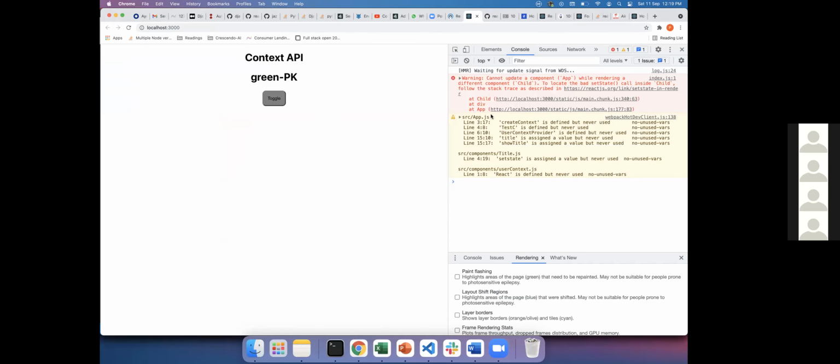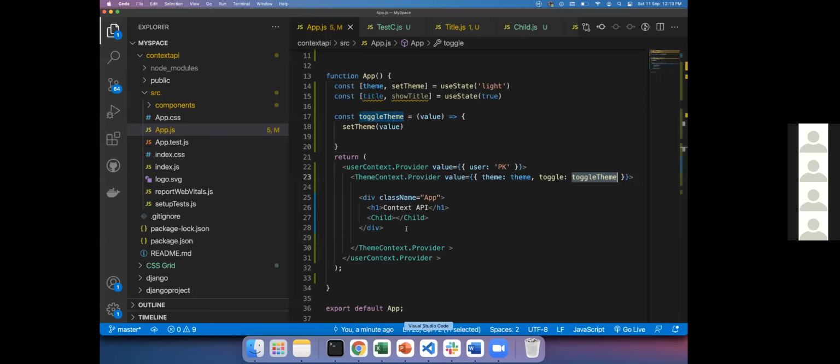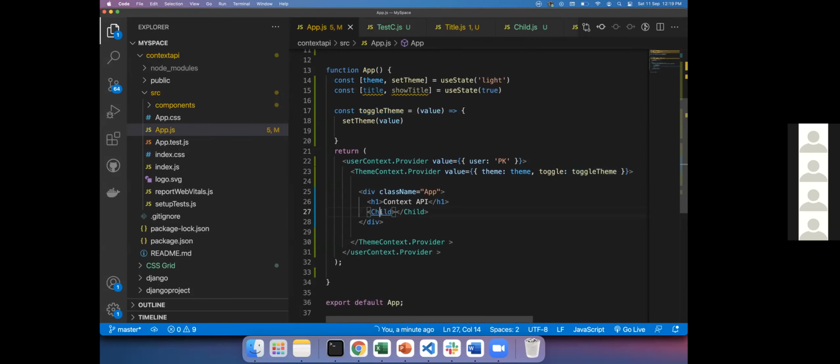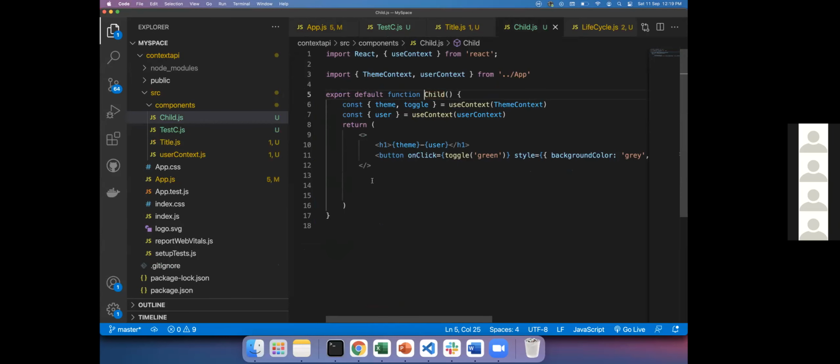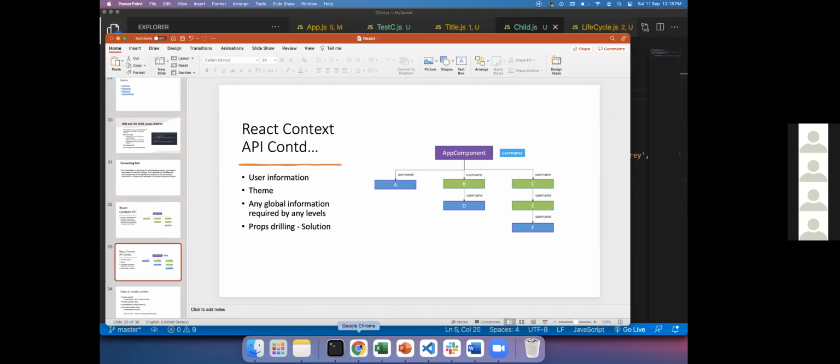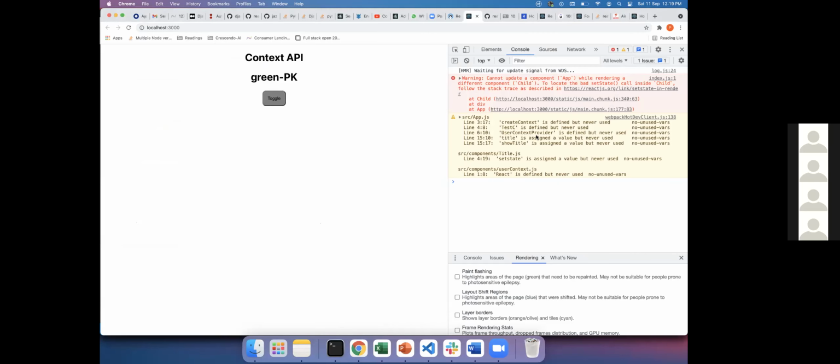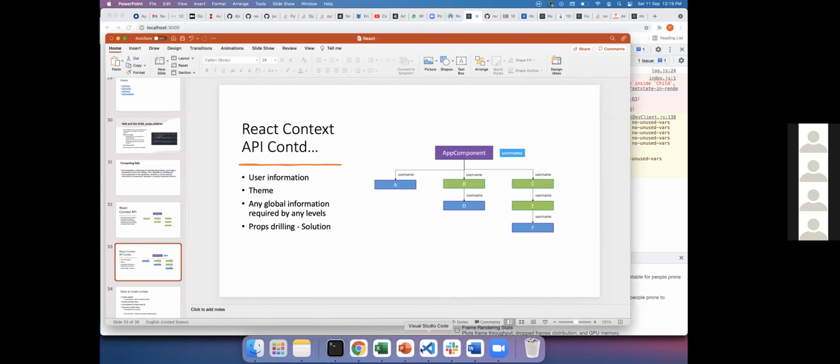Cannot update a component while rendering a different component; setState called inside child. Toggle green, background gray, that's all fine. User context, okay. Cannot update a component App while rendering a different component.